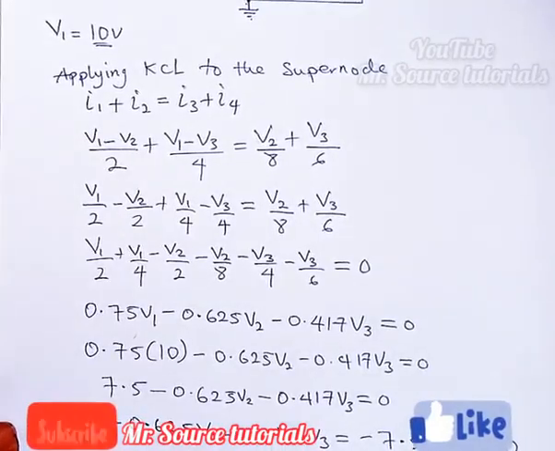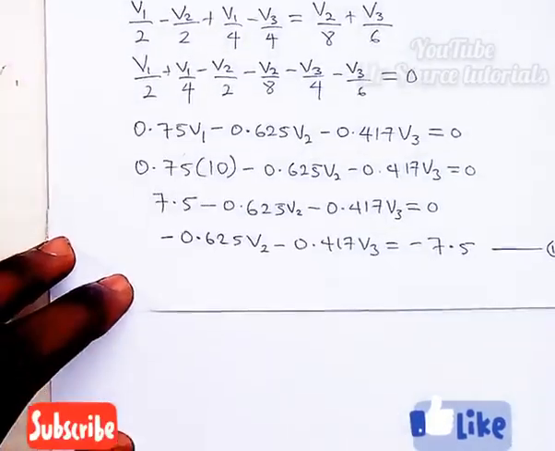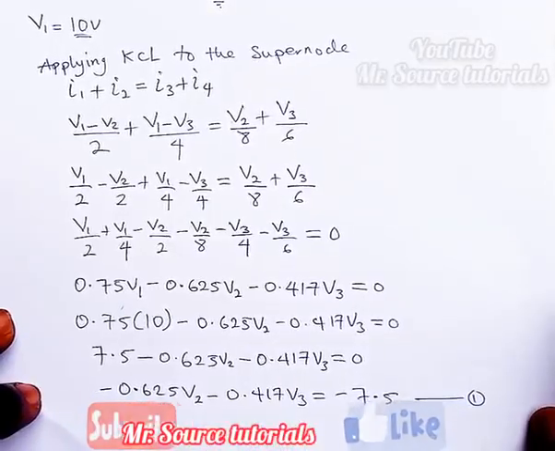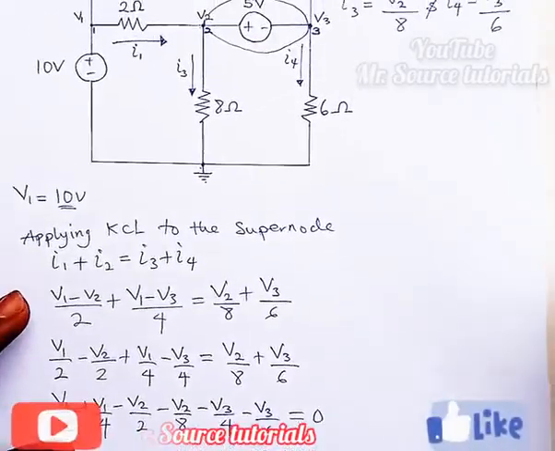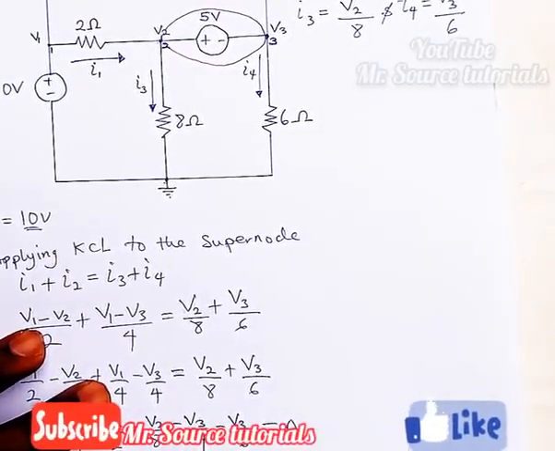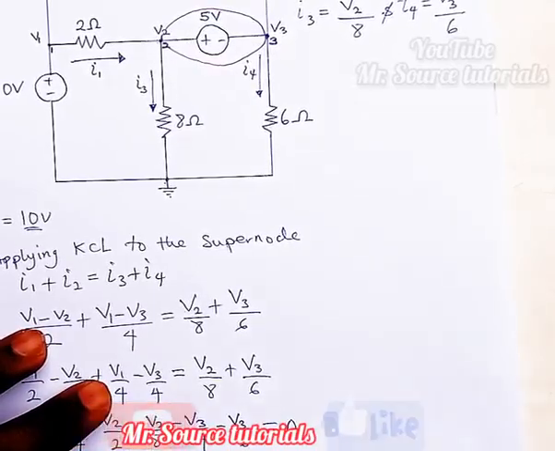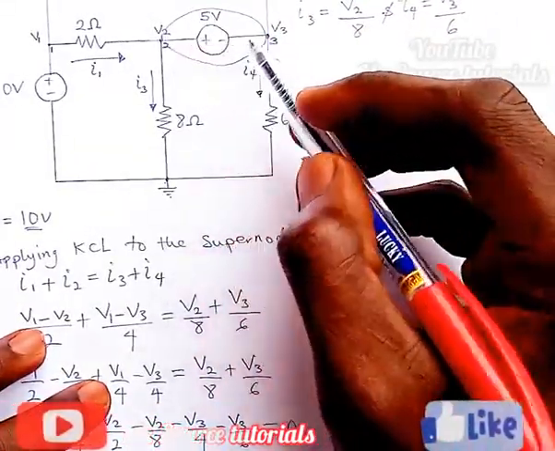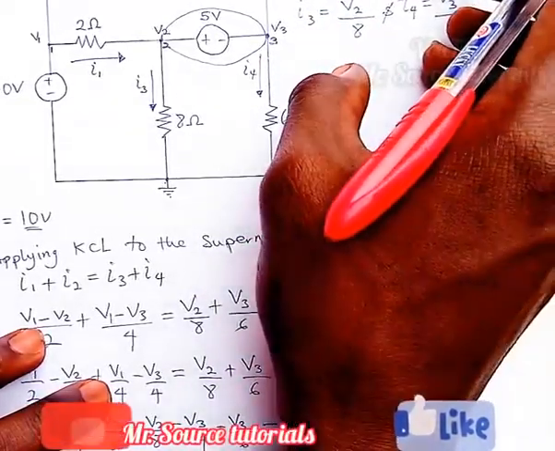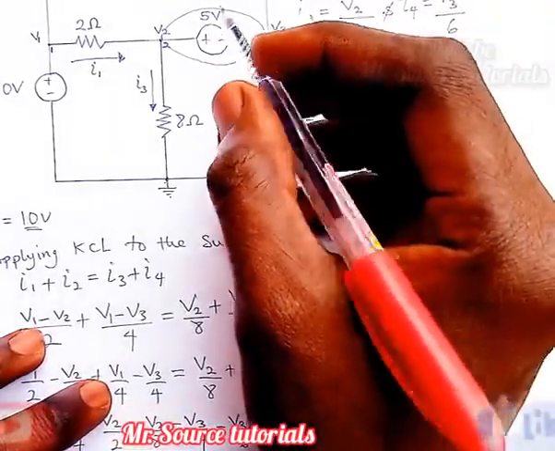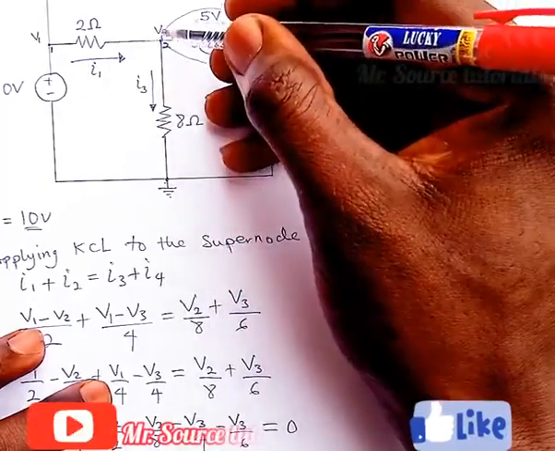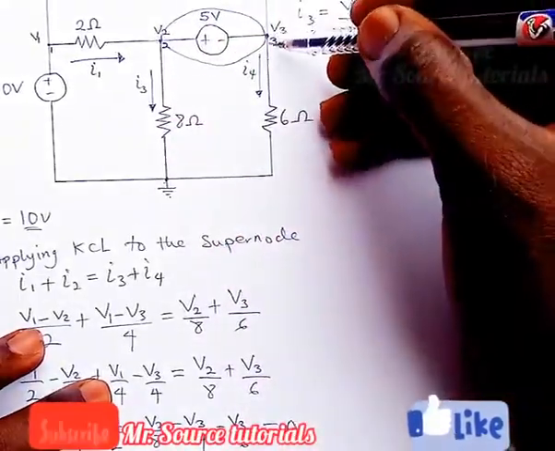The next thing for us to do is derive the KVL equation for the supernode. So going back to the circuit, there are very important things we need to do that will guide us in getting our KVL equation. This is the loop that is enclosed with the supernode. It's always advisable to draw this loop out in a separate diagram, putting only the voltage source and ignoring any other components. Now the voltage at this resistor is V2, while this is our V3.